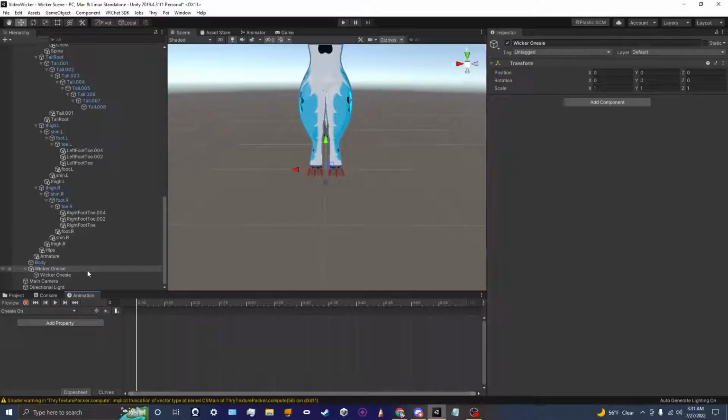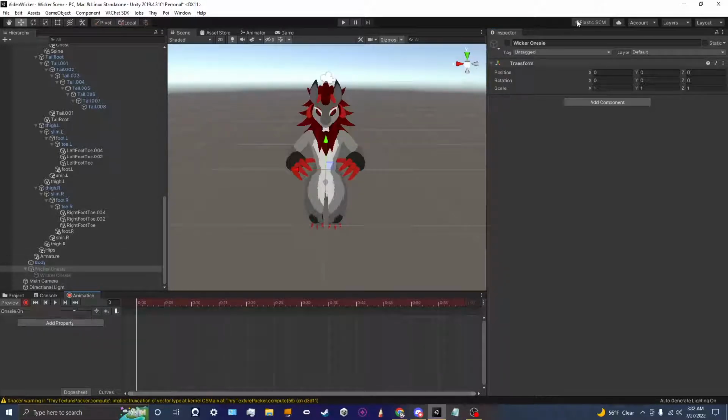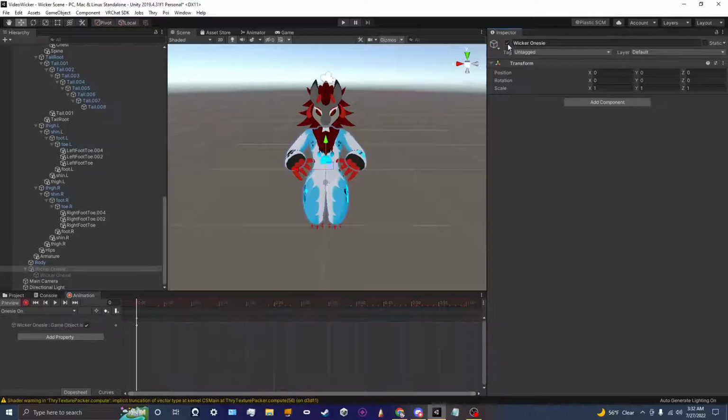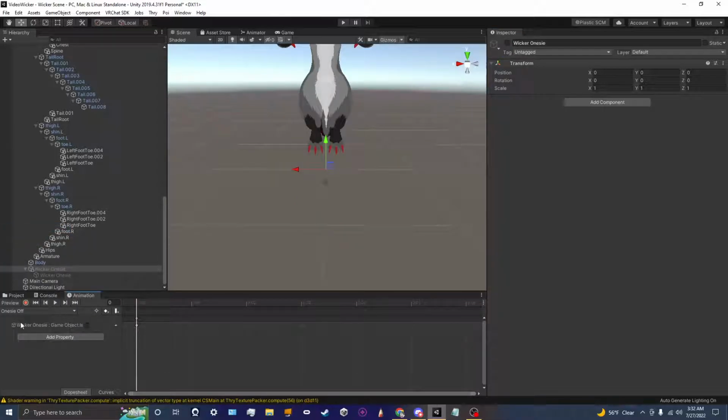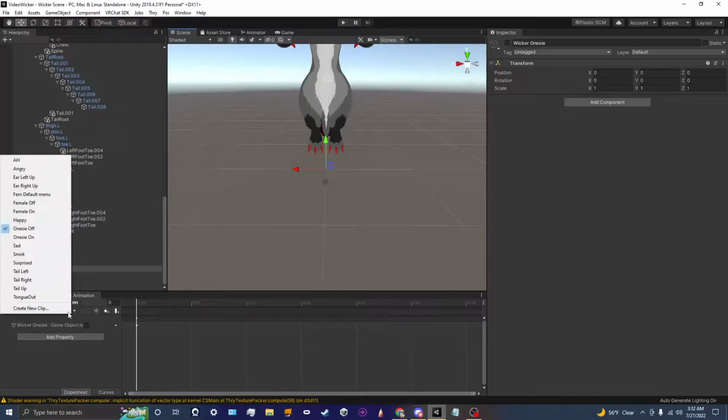Before we press record again, we're going to toggle this, press this little thing off, press the record, and then press it back on. As you can see, this little property pops up, and it will be like, okay, this game object is active on this, and if we go back to our Onesie Off, this game object is off or unselected.